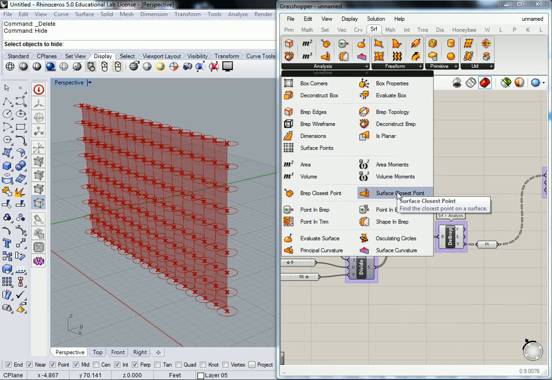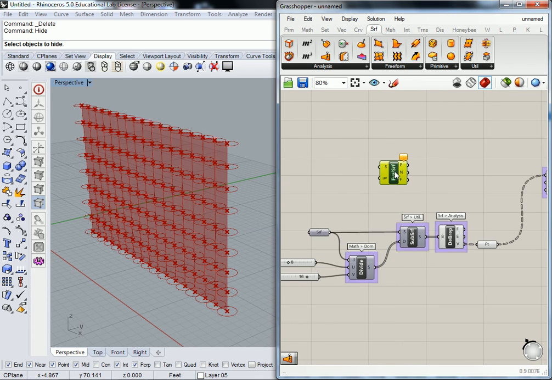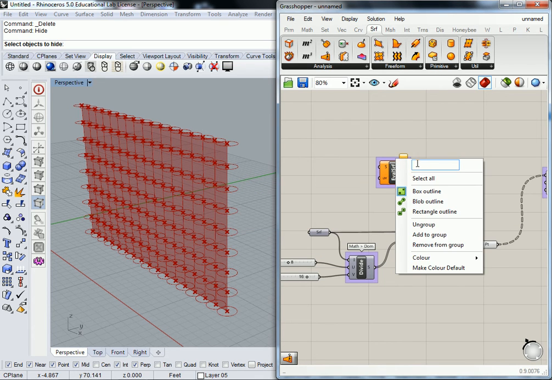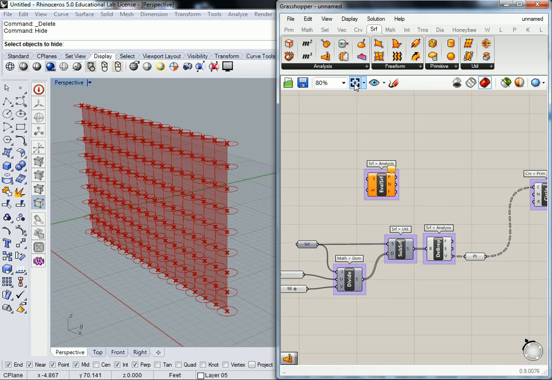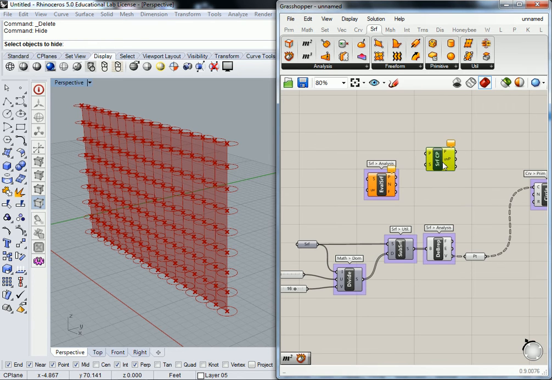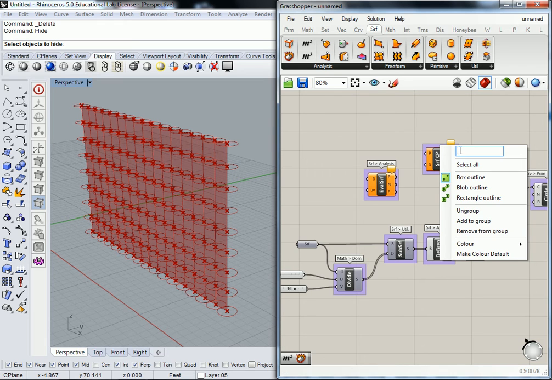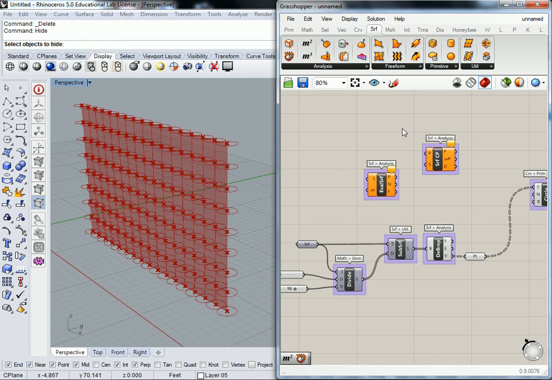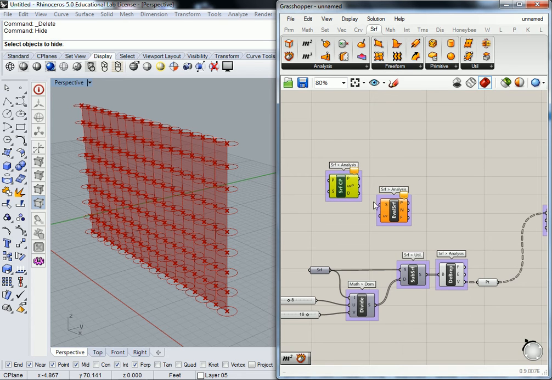You're going to need surface closest point and evaluate surface. So I'll drop in evaluate surface. This is under surface analysis. And I'll do surface closest point. Okay, so I'm going to put closest point in front of evaluate surface.